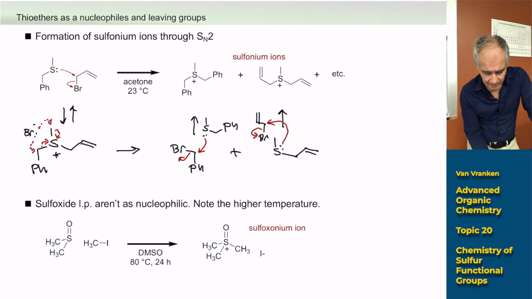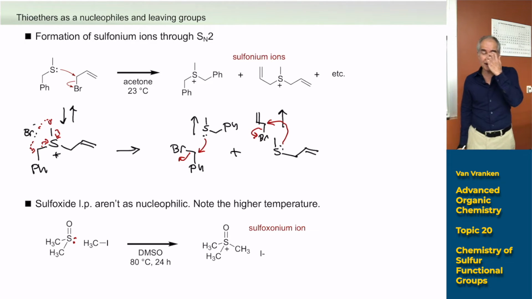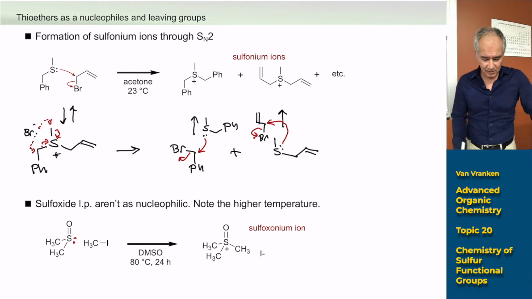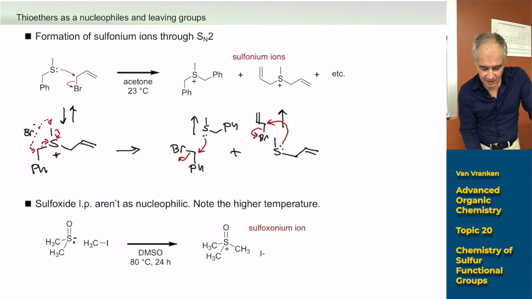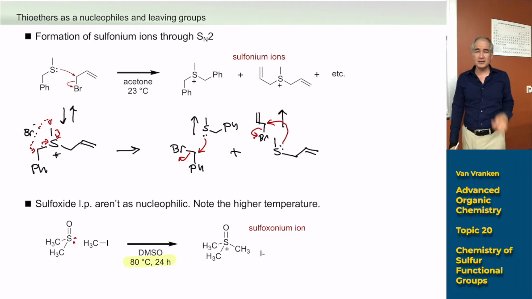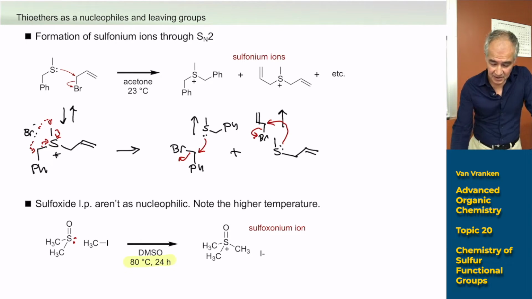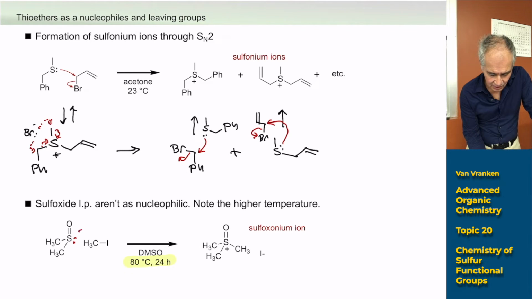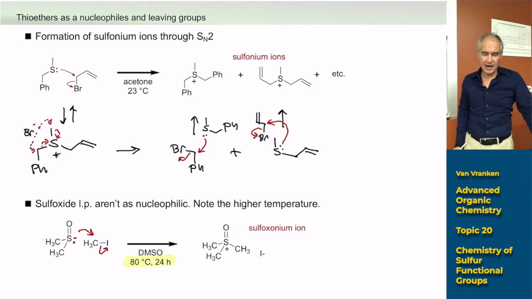So here's an example down below. But just as with the oxidation reactions with MCPBA on the bottom here, that sulfur lone pair on the sulfoxide is not as reactive as a thioether lone pair. So you'll notice here that in this reaction, to get that sulfoxide lone pair to react, they had to heat this reaction. They had to heat it at 80 degrees for a day in order to get this SN2 reaction to proceed. It doesn't occur as fast as when you're using a thioether lone pair to attack, but you can get that to react.